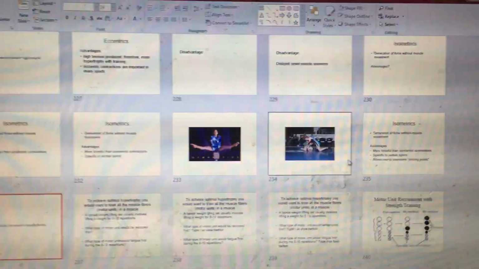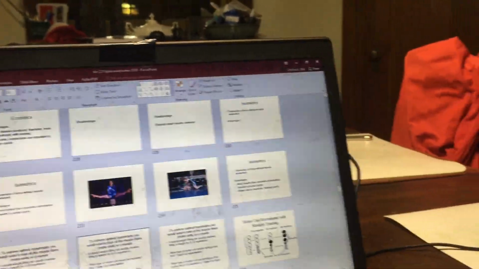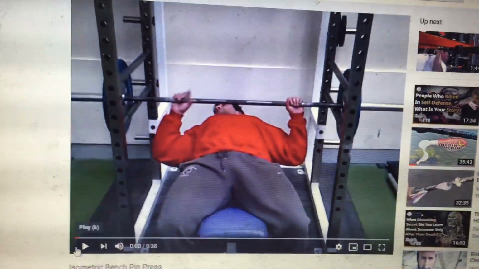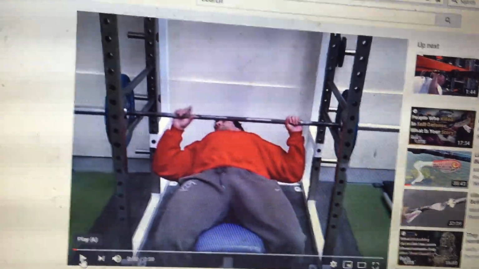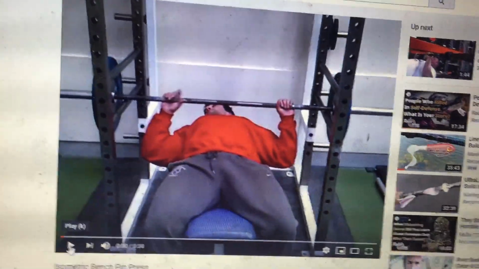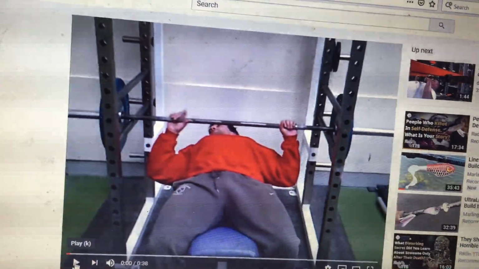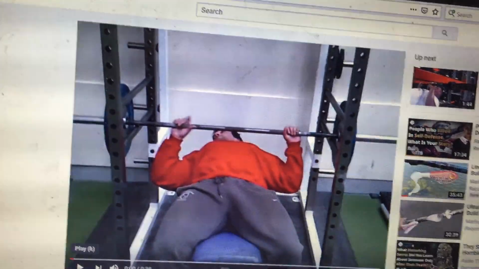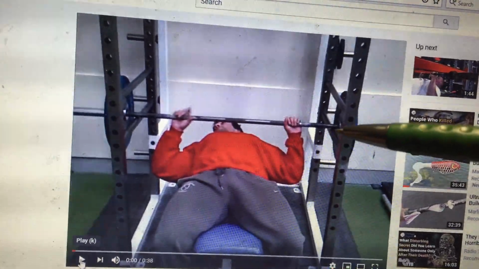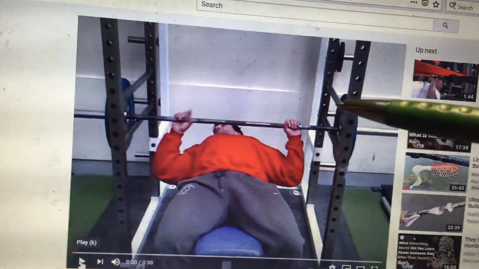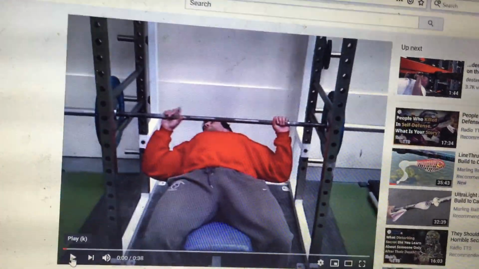And again, I've got a YouTube video here of someone doing isometrics in the weight room. So I'm just going to cue this up here. Again, this has to do with a bench press, and this could be just someone trying to get a more forceful contraction than doing concentric training, or it could be someone working specifically at their sticking point or their weak range of motion in the bench press. So you can see the way he has the rack set up here. He's got these stoppers in here to stop the weight. So he's just going to be pressing the weight up against those stoppers and then holding it against those stoppers.